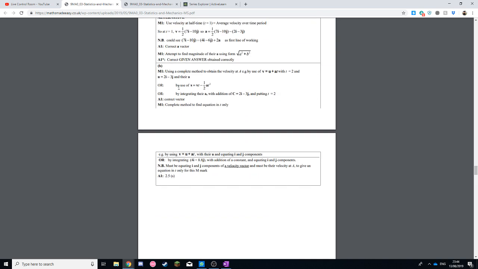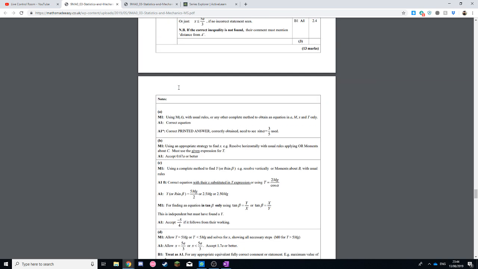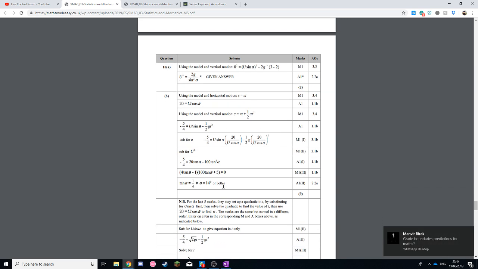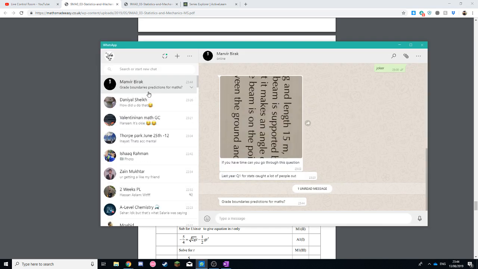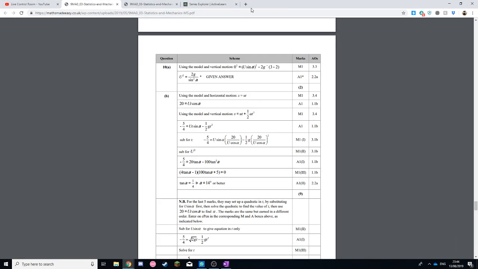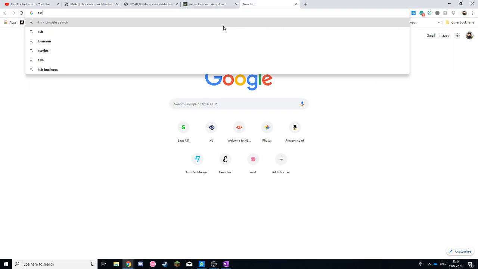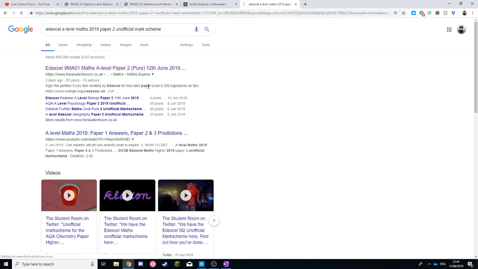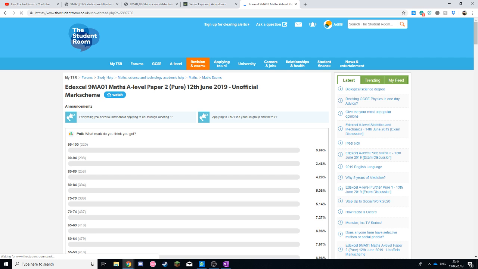I think I'm gonna have a much better time with mechanics and stats, honestly. No idea. Look, if you have a look at the student room, apparently I think it's 15 and 17% of people got less than 50, 30 marks. So that's crazy. Keeping that in mind, I don't know what the thing would be.